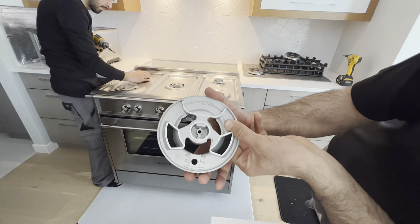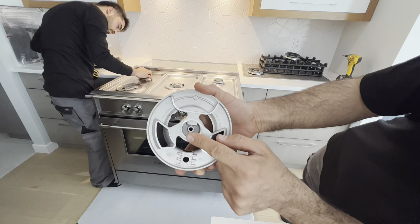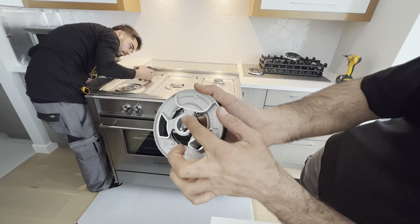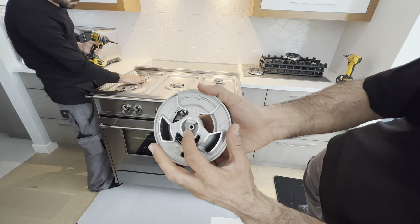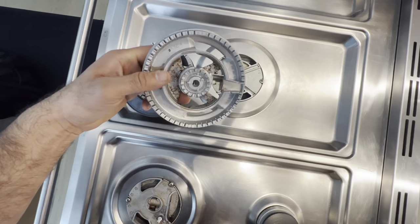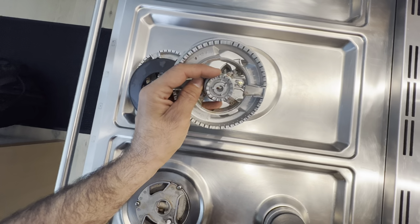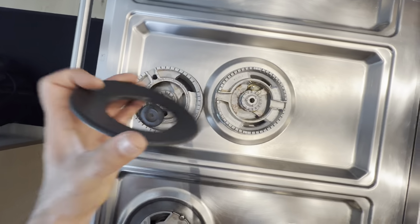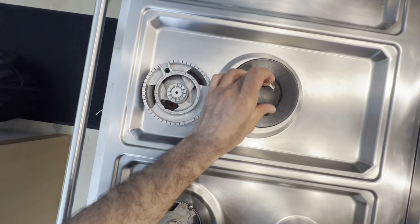And if you look at the burner here, you see this large side and small side here. Just pay attention to the large opening here, on the large side and on the small. This is the one for the center burner. And you see this opening right here, just like that. This one, the top burner, center burner, it doesn't matter.